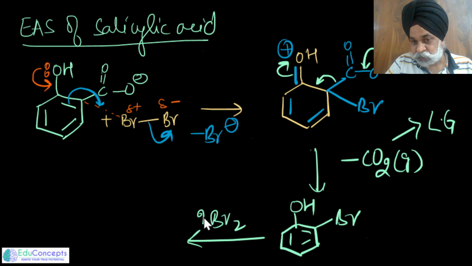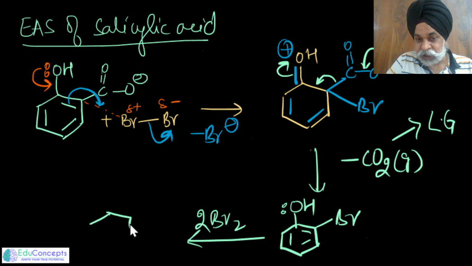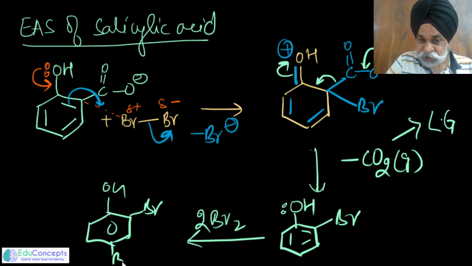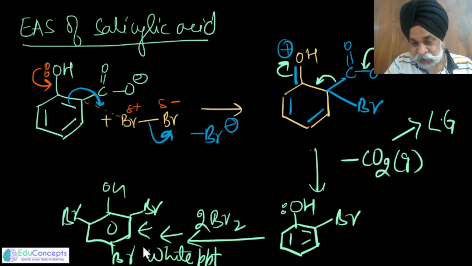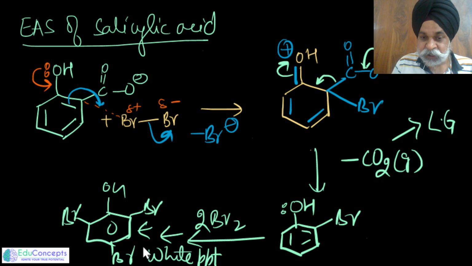Another 2 moles of bromine is again required to do the EAS reaction further, and ultimately you would get, I have just given you a glimpse of the idea of how it is to be taken care of. So here you would get a white precipitate. Since you are getting a white precipitate, and the precipitate separates out as a solid, this reaction got driven in the forward direction. So that also is a very important viewpoint to keep in mind.